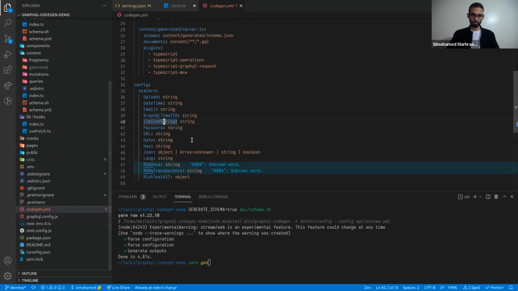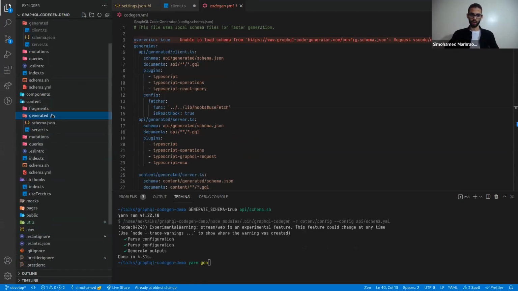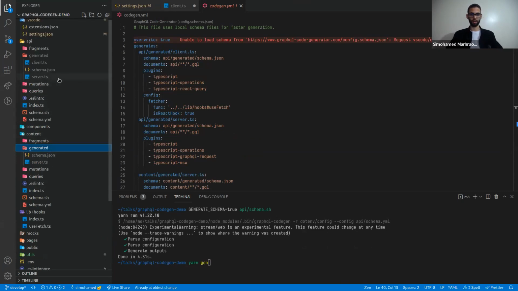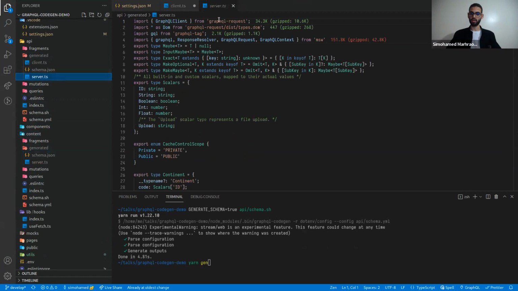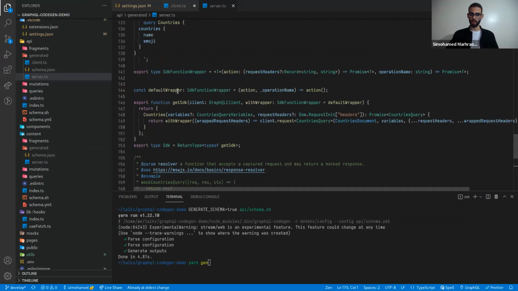So this is it for our primary configuration file. And as I said, we have these generated files. So just take a look at the server one. It's taking this type from GraphQL requests. And yeah, we are generating here all the things that we need, an SDK for fetching things on the server and stuff like that. You're going to have to look into that particular plugin and the SDK or the tool associated with it, and see the documentation to work with these things.